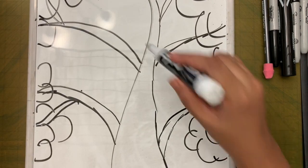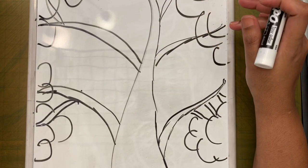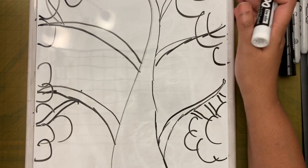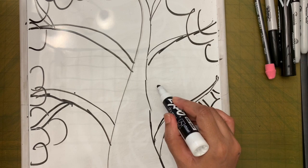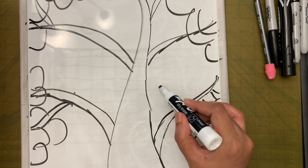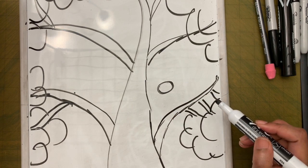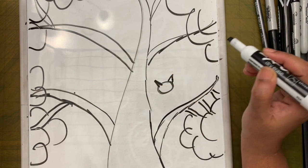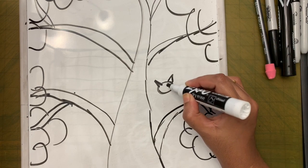Now what we're going to do is put cats on the branches. So let's try drawing cats in different poses. First let's start with the head. This cat, I think maybe I'll draw him standing. Okay, so like an oval shape for the head. Now let's add the ears. It's like a triangle.